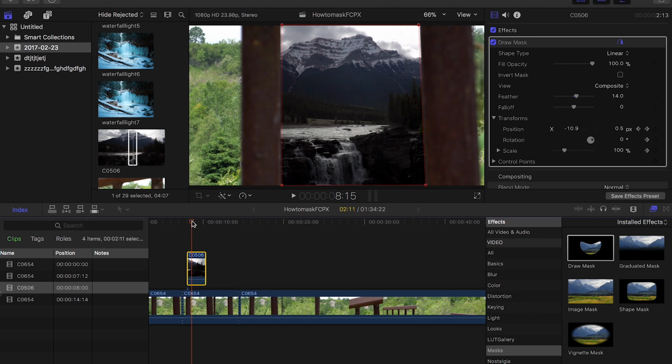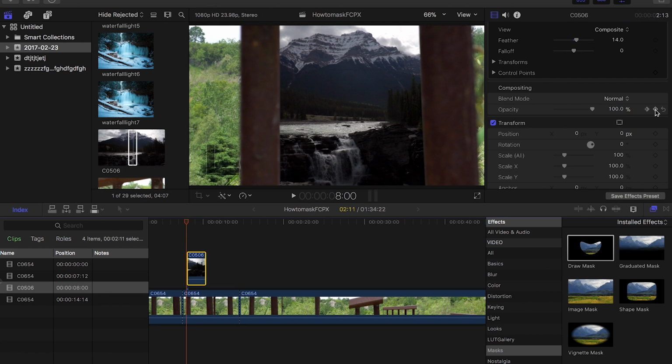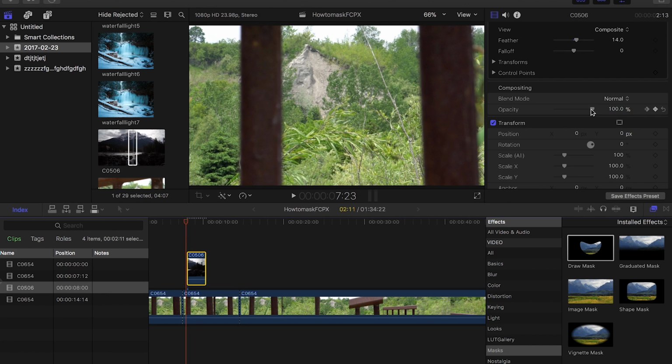Now I'm going to add a quick little fade in and fade out for this clip because it just jumps in out of nowhere. So I'm going to hover over where I want the fade in to stop. Below all your masking options, there is the compositing section which we used before. So you're going to want to hit the keyframe button at this point and move to the beginning of the clip. Add another keyframe, except this time I'm going to bring the opacity all the way down. That way it blends in nicely, just like so.